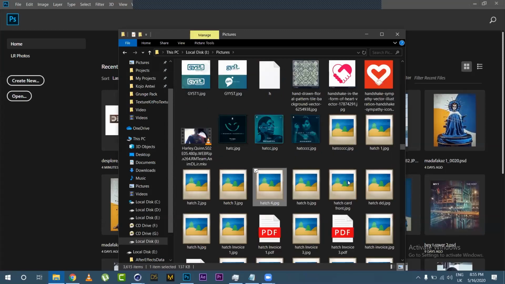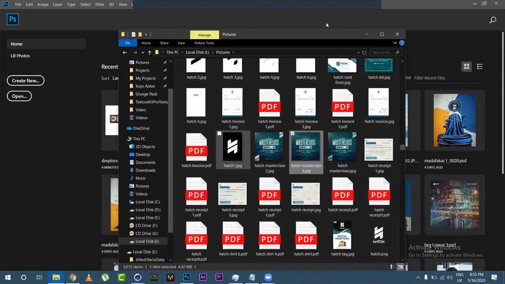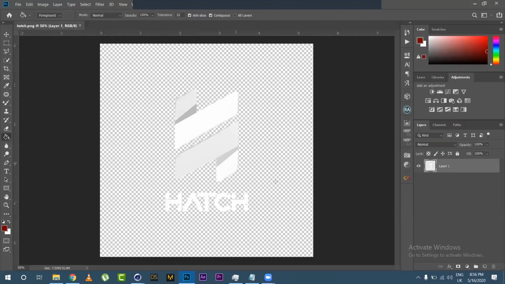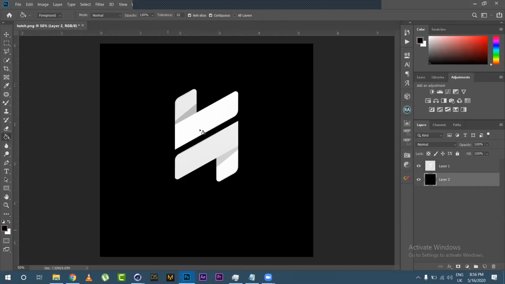Okay, so let's say I have this logo and I want to import it into Cinema 4D too. Let me just clear out this text so that it doesn't get in the way. Okay, so I just want to export this. Let me give it a black background so you see it well. I want to export this into Cinema 4D to make it 3D.